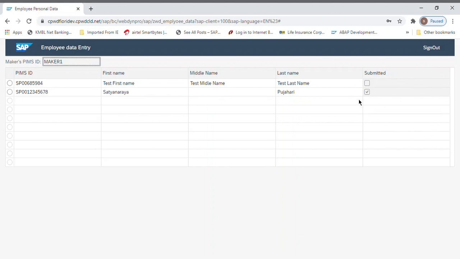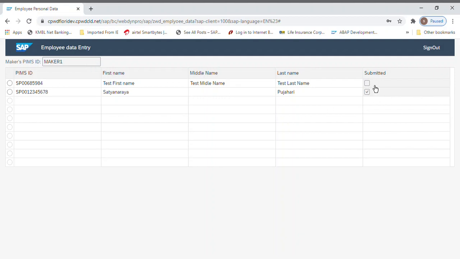In the last column you can see the submitted indicator. If you noticed, one is checked and another one is blank. Checked means this maker has already submitted the data filled for this particular PIMS ID. There are cases where for a single maker there are more than 20 or 30 employees coming under him, so it's very difficult for the maker to identify for whom he has already submitted or yet to submit.